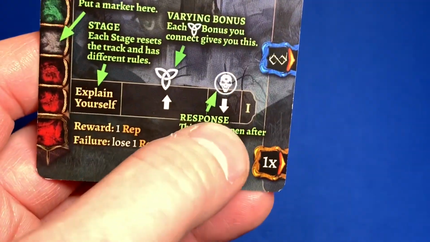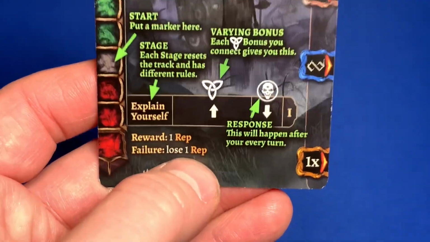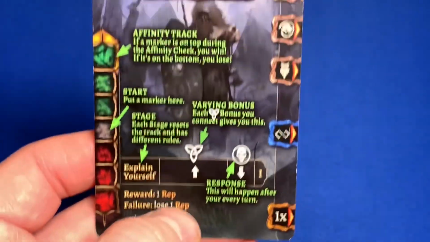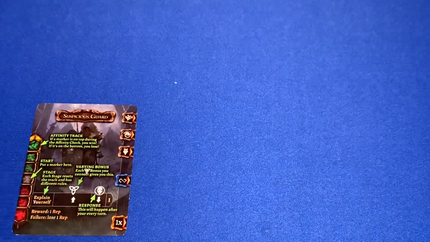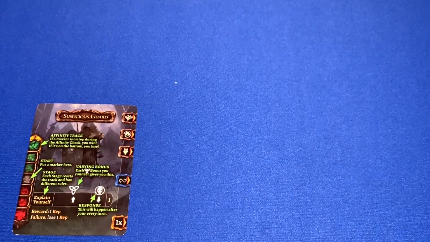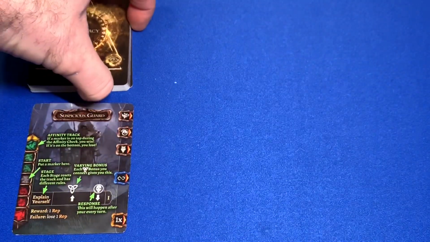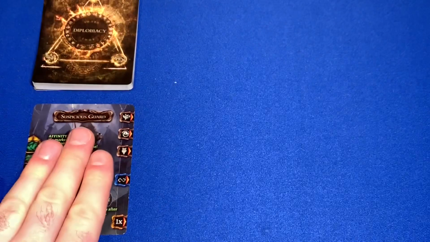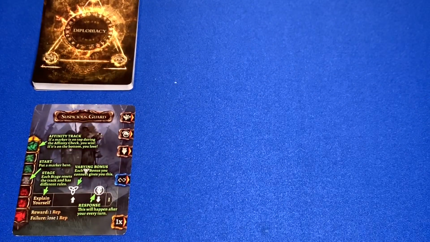Now, of course, the response to our suspicious guard is that he's going to lower our thing by 1. If we win, we gain a rep, but if we lose, we lose a rep. That's terrible. So we're going to go ahead and place down our diplomacy card. And of course, we're going to then take our unshuffled diplomacy deck, and it's going to be similarly used against this as our combat deck was used against our mist-shaped vermin.